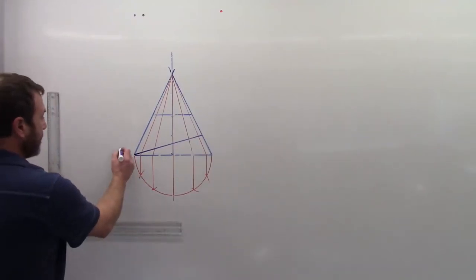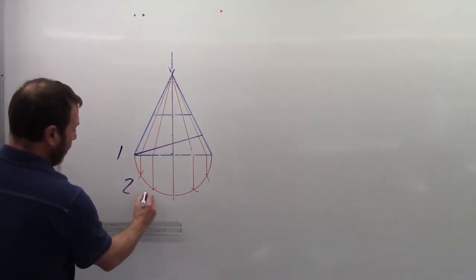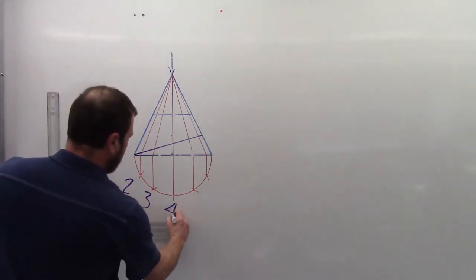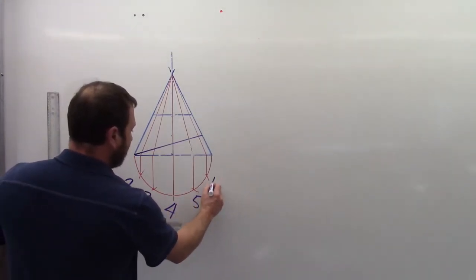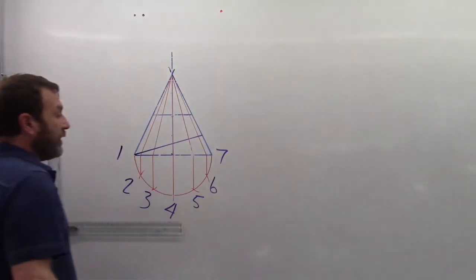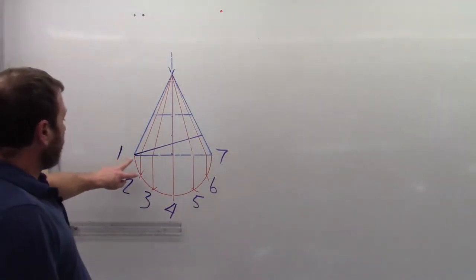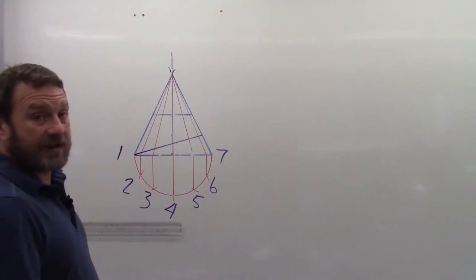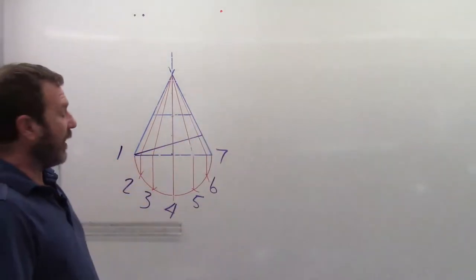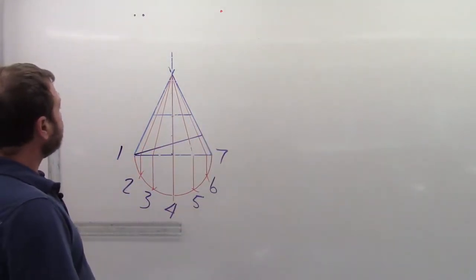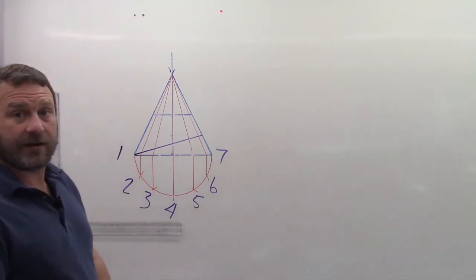Let's put some numbers on this one, because this one we really want to follow our numbers. It's really the only radial line that we have to. It's the only one where we actually have to draw in all our step-offs and draw in all the element lines on our part.